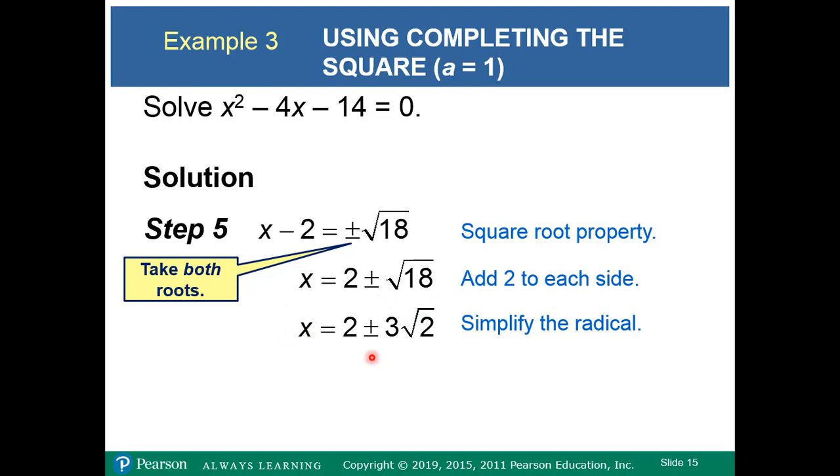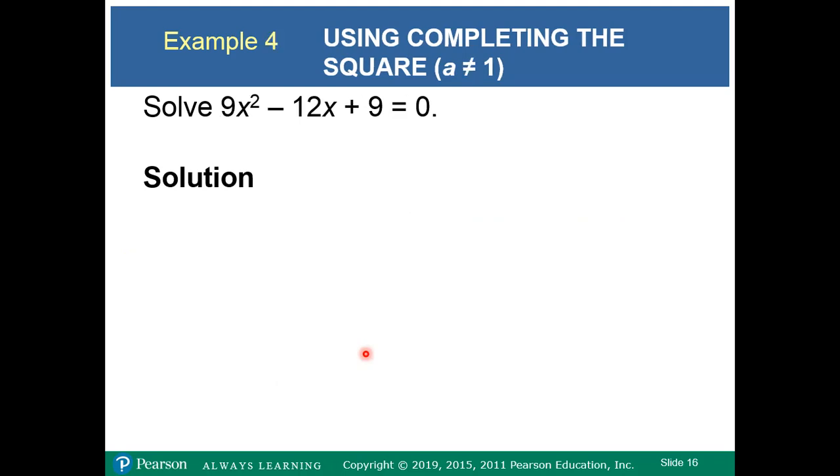And this is our simplified expression for x. And so this is the solution set. Okay, so there's always 2 answers, right? Plus or minus in this case. So most of the time there's going to be 2 answers. In fact, there's going to be 2 answers all the time when you're dealing with quadratics.